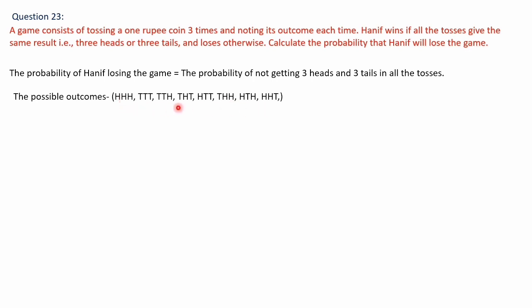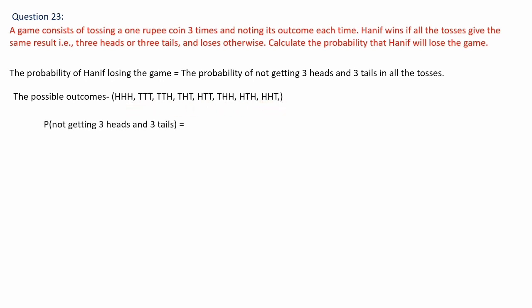You must use your logic to write these values. For example, here 3 heads, 3 tails is written. That is quite simple. After that 1 head. This 1 head we can have 3 possibilities. This head you can keep at last, this head you can keep in the middle, this head you can keep in the beginning. Then 2 heads and 1 tail. Means this tail you can keep again in the middle and in the last. So there is some logic. Each individual is having different logic. So just based on your logic you can learn how to write this one.